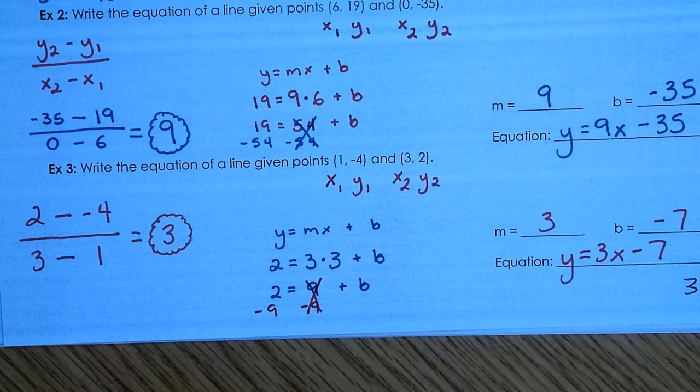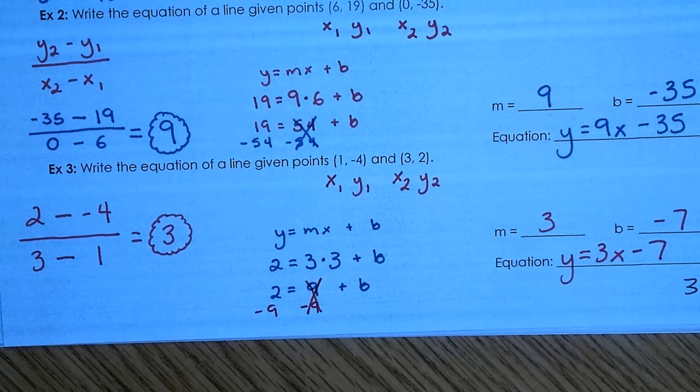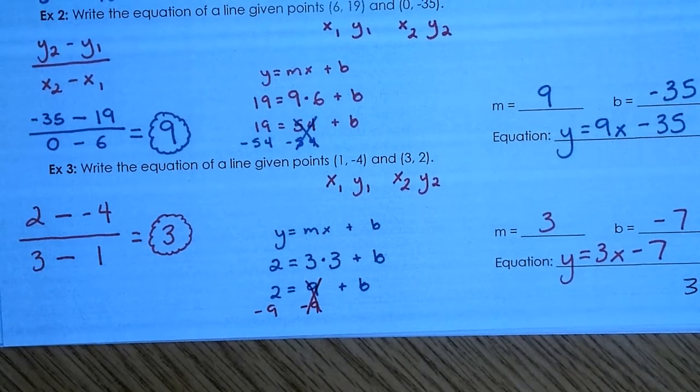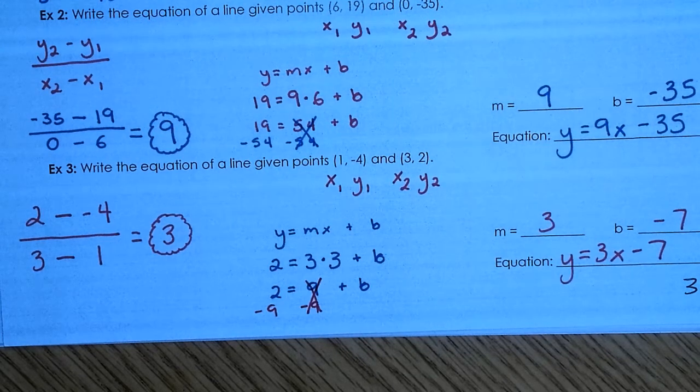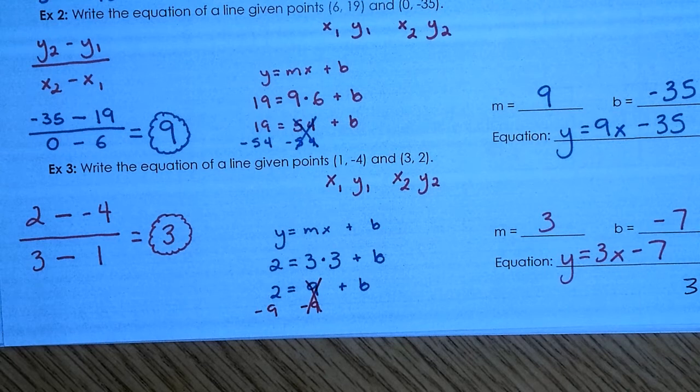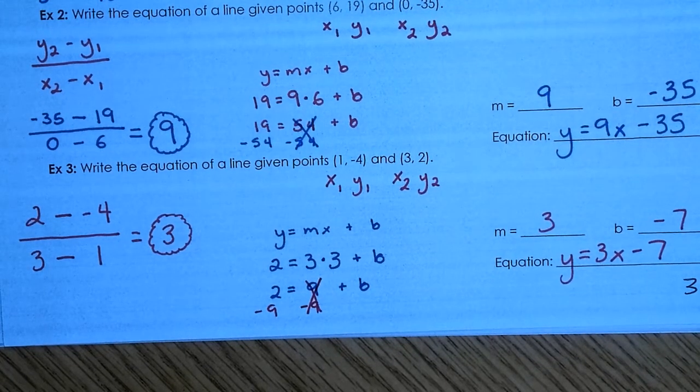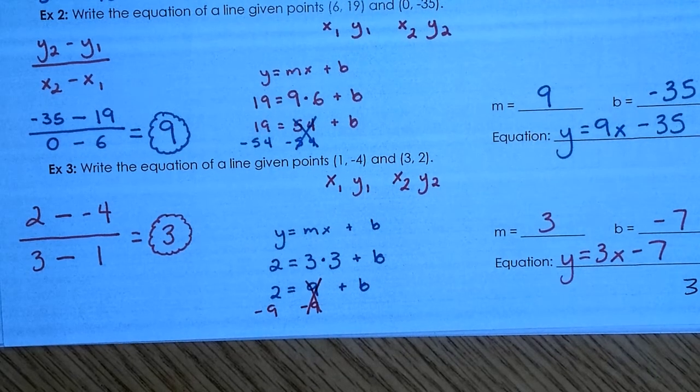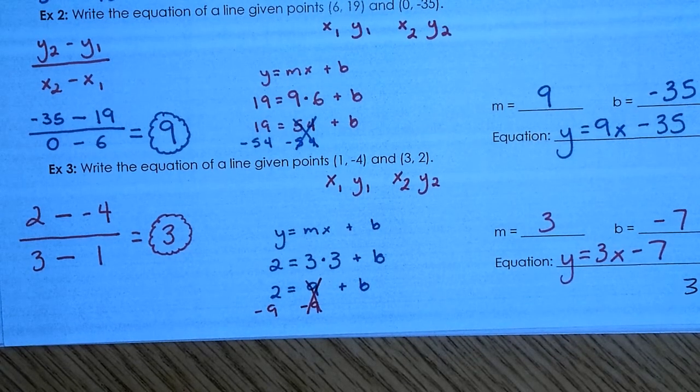Alright, and that was the final example, for finding or writing an equation with given two points. Writing an equation given two points. If you can, please, like this video. Subscribe to me. This video is gonna be up probably for the rest of my life. So when you get really old, you can go back and watch this. Shout out to 2nd Block, 2019, McEachin High School, Foundations of Algebra class. Great class. This was essentially the last thing I'm teaching them this semester. So, it's a special time here in this class right now. But I'm about to tell them they have a work session for about 10 minutes. And probably gonna burst their bubble. So everybody have a fantastic day and we'll see you in Algebra 1. Bye.